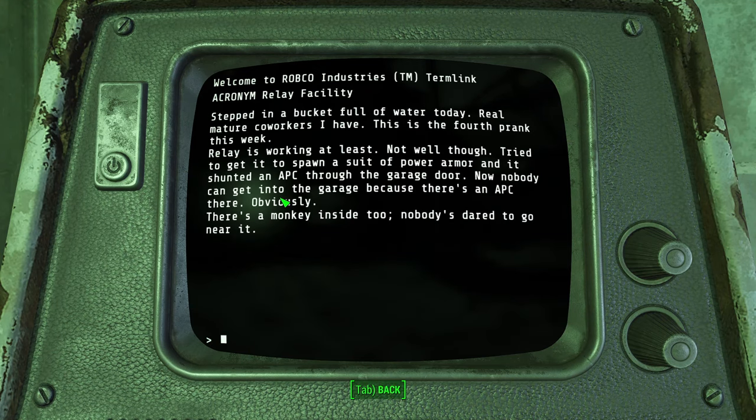Stepped in the bucket full of water today. Real mature coworkers I have. This is the fourth prank this week. Relay is working at least. Not well, though. Tried to get it to spawn a suit of power armor, and it shunted an APC through the garage door. Now nobody can get into the garage because there's an APC there, obviously. There's a monkey inside, too. Nobody's dared to go near it.